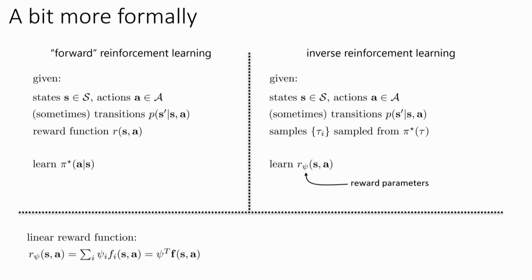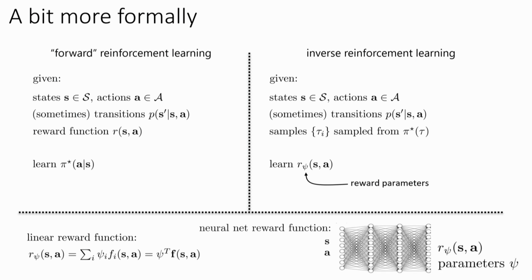So one very popular choice that was used in some older work in inverse RL is to use a linear reward function. So you can think of the parameter psi as being weights on a set of features. And intuitively, these features are basically things you want or don't want. So for your autonomous car, maybe it has a feature for, am I currently colliding with another vehicle? Am I currently in a lane? Am I currently at my destination, etc.? And those are all things that you either want or don't want. So you put a positive coefficient on the things you want and a negative coefficient on the things you don't want. That's a very simple representation for a reward function, and there are some simple, provably convergent algorithms we can derive that use these linear representations.